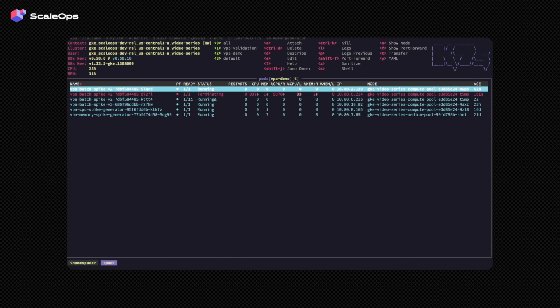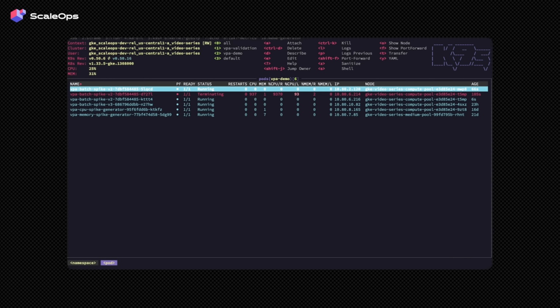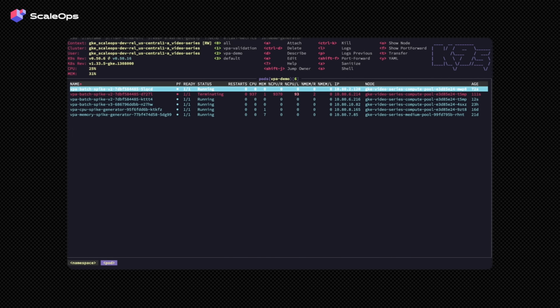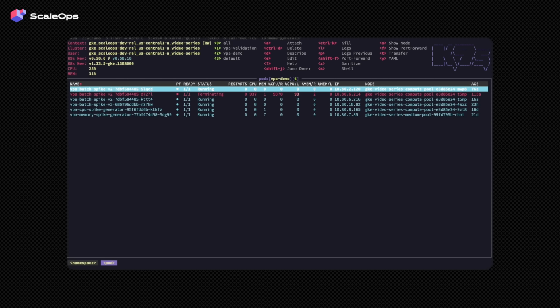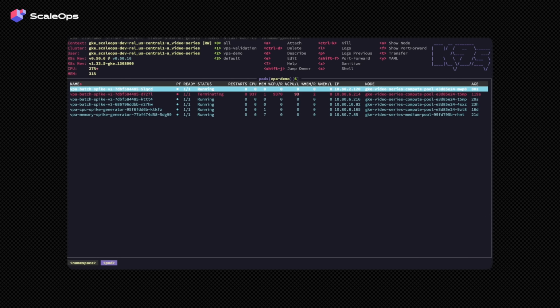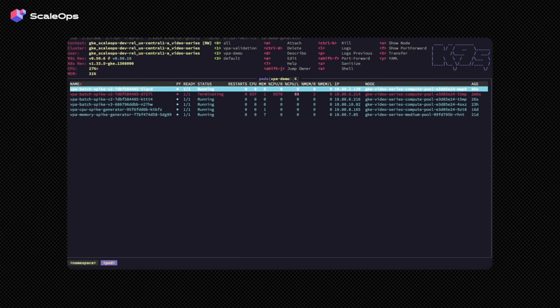It sees this induced spike as an anomaly and schedules an eviction to increase the request right in the middle of the job. And the job fails. It's forced to restart. This is why teams disable VPA's auto mode. It doesn't understand your business. It just sees numbers and decides to act at the worst possible time with no context. Automation without control, that's just chaos.